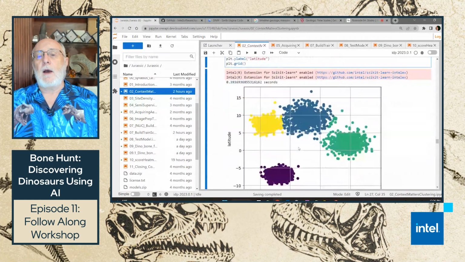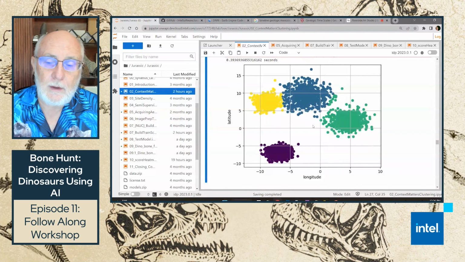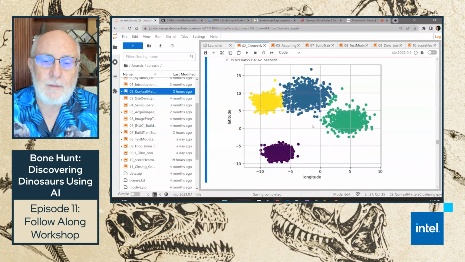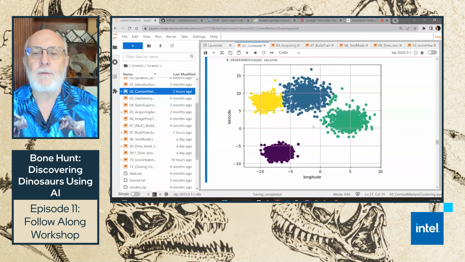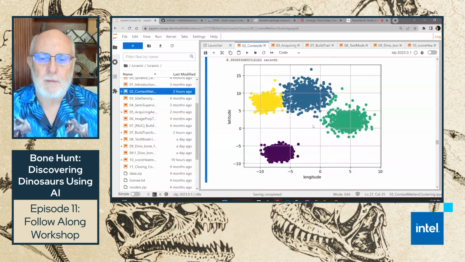And so now I have a more deterministic way of saying, well, if I find a bone here, it's probably going to color it blue. If I find a bone here, it's probably going to color it yellow, and so forth. And so those colors may have, like I said, maybe it's crocodilians, maybe it's shark teeth here, maybe it's Camarasaurus bones here, from the Jurassic, and maybe these are Cretaceous things up here, whatever, right? And so it depends on the geographic scope of how big this map is.